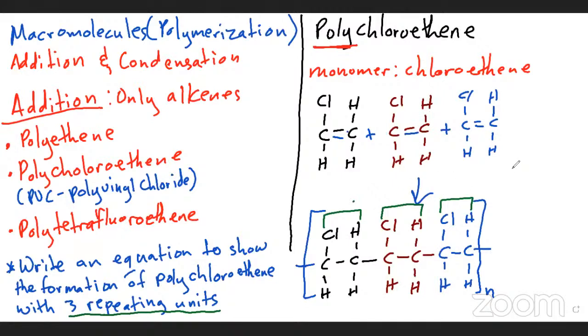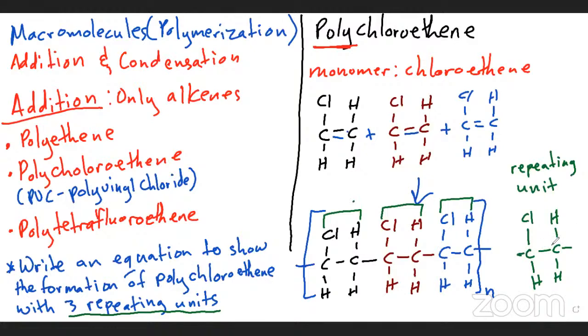Sir, do we need to know the structural formula for these? Yes. So the repeating unit is Cl, carbon, carbon. It is basically a monomer without the double bond. All right, so that is my repeating unit for this one. They could ask you to draw the structure of your repeating unit. This is it. No double bond is present. Put the 2 lines as well at the end of each carbon.